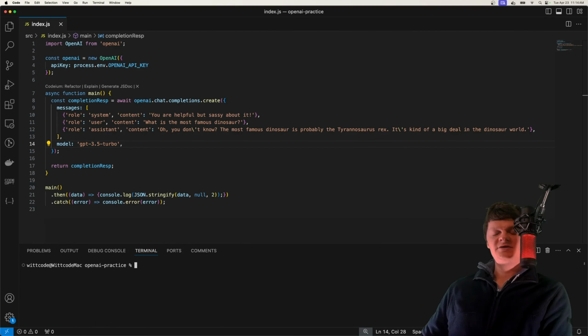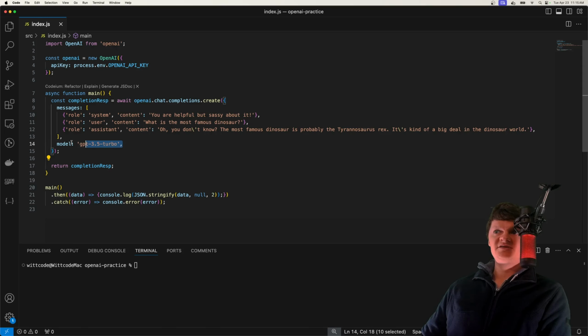Before we begin, let's talk about what OpenAI is. OpenAI is an artificial intelligence research organization that provides services such as ChatGPT, Codex, and the OpenAI API, which is what we're working with right here. This API allows developers to interact with OpenAI by providing input to a specified model. For example, we can provide text to DALL-E 3, which is an image model, to generate an image. We can provide an image to GPT-4 Turbo, which is a language model, to generate a text response. We can even provide an MP3 file to a model called Whisper to generate text.